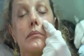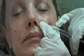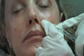I'm going to go right here where my finger is. Always looks quite painful, but usually not so bad. You can pull back a little bit to take a look. You can see how the eye is filled out dramatically already. I'm going to put a little bit to support the under eye, the central cheek. Everybody needs a little apple in their cheek. Great. This side's almost done. Close your eyes for me.